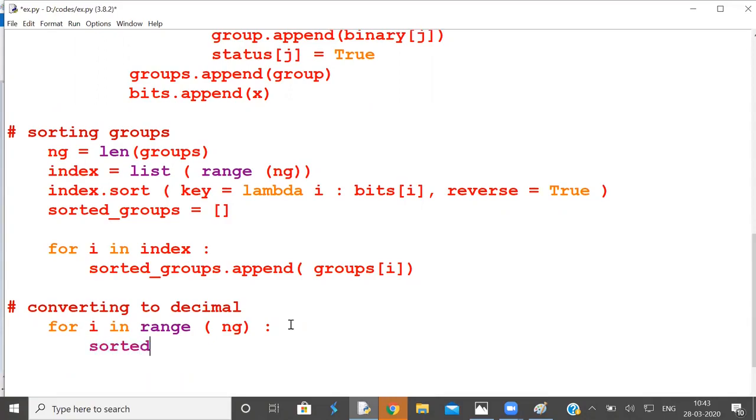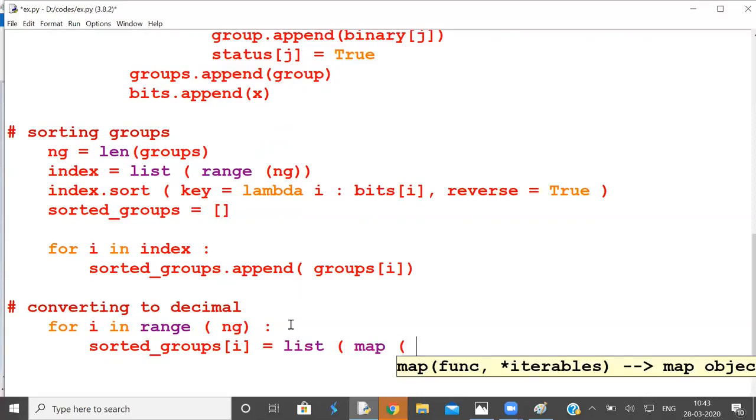sorted_groups[i] is equal to list(map(to_decimal, sorted_groups[i])).